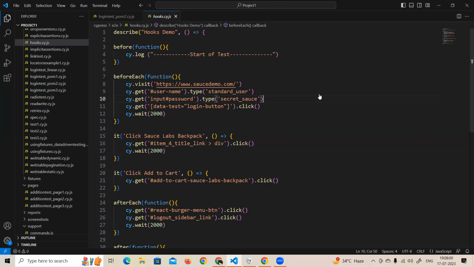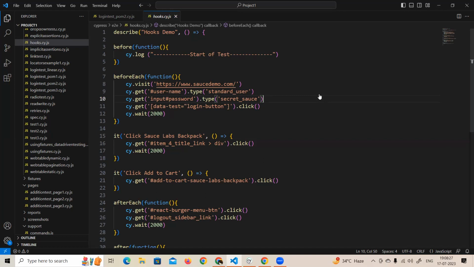In the second file, I will be using different characteristics within the same URL. Then you cannot use the hooks concept, no? But what you are saying is that in each and every script, the way you log in is different? No, login is the same, but the action is different. So here also I want to log into the same URL for all the test cases. So what should I do?